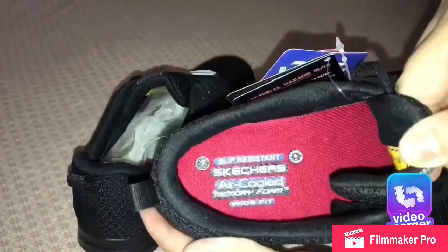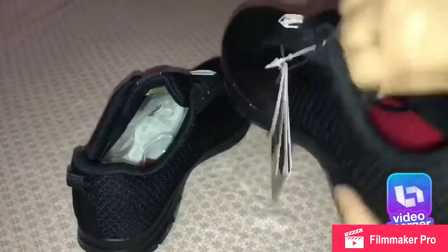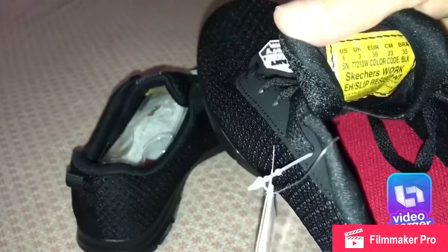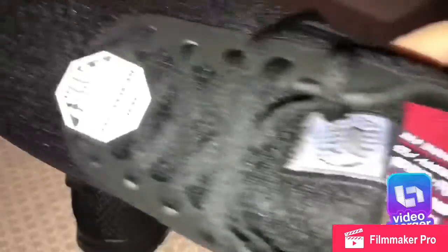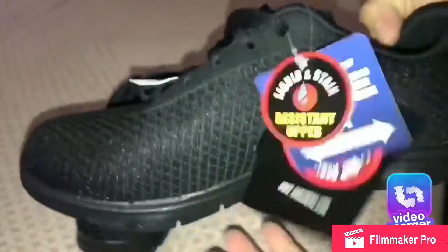It has some cushion inside. This is how they look. And I will be trying these on so you can see how they look when I'm wearing them.